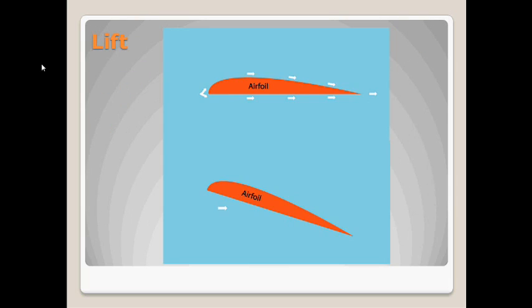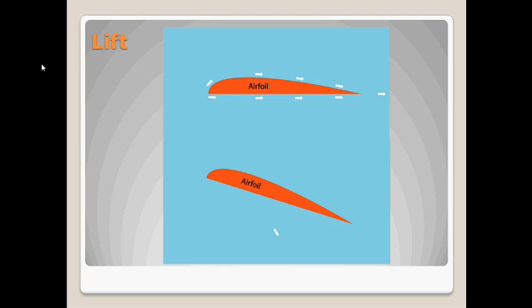and drag. Now, lift is the hardest to describe because if you don't understand a lot of other physics, you don't understand this. Well, basically, what happens is, if you've ever been on a plane or anything, notice that the wings are not flat. They are curved at the top. Sort of like half of a teardrop.